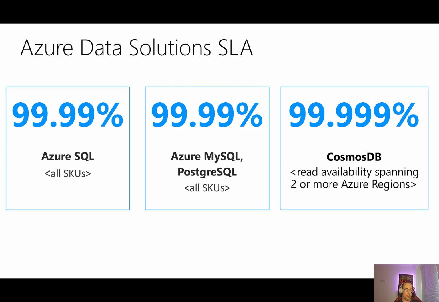Azure SQL, like running SQL Server instead of a virtual machine architecture, moving to platform as a service, gives you the 4 nines. MySQL, PostgreSQL, MariaDB, I think, but I'm not 100% sure, also giving you that close to 100% SLA. And ultimately, Cosmos Database, one of our newer database scenarios, although it's been around for like 2 years or 3 years maybe, is even providing a better SLA than the other more traditional relational database flavors.